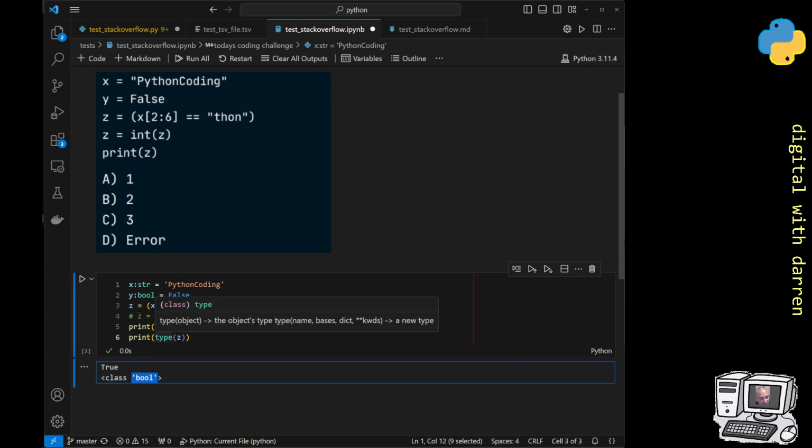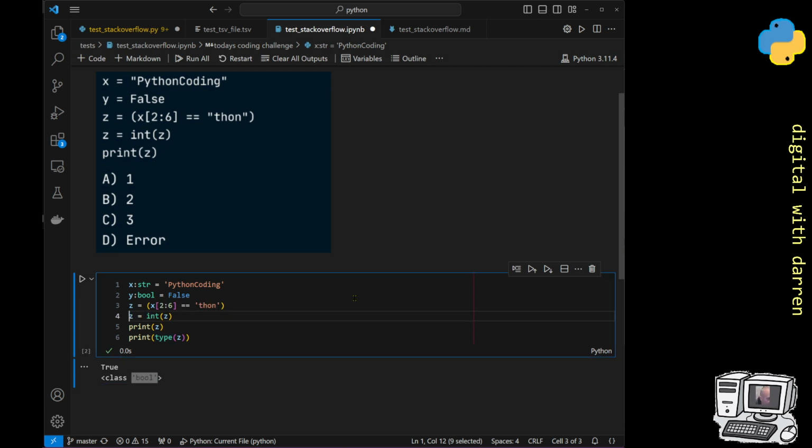We're going to convert a bool, we're going to typecast it to an integer. This is how we typecast in Python. All languages have their variants of typecasting. This is Python's way, it's quite convenient. And then we can print the integer of z. Now if z is actually a true, as it is here, then the integer of a true, we're expecting it to be the number 1, and that is indeed what we get. So the answer is in fact number 1, which is what we estimated.